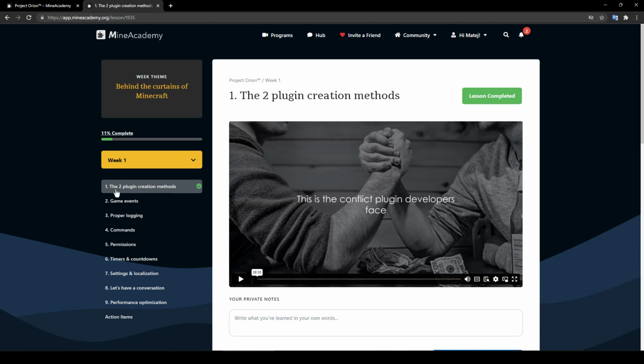One is vanilla, which relies on Spigot, Bukkit, and Paper. This is great if you already have a bunch of knowledge. If you don't have any knowledge, the other method is called the Foundation method. This is our own private framework that we have perfected to the point where we can reduce the amount of code that people write, not by 2 times, by 10 times.